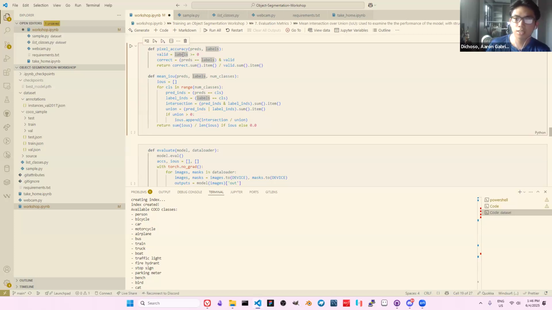Just in case the prediction outputted negative numbers or something, which shouldn't happen, this is just a safeguard. Then the number of correct pixels: it computes those pixels which have corresponding labels to that of the prediction and the ground truth. It counts all of those and divides it by the total number of pixels.